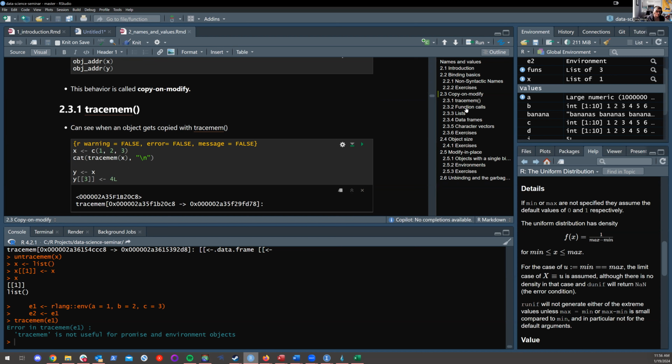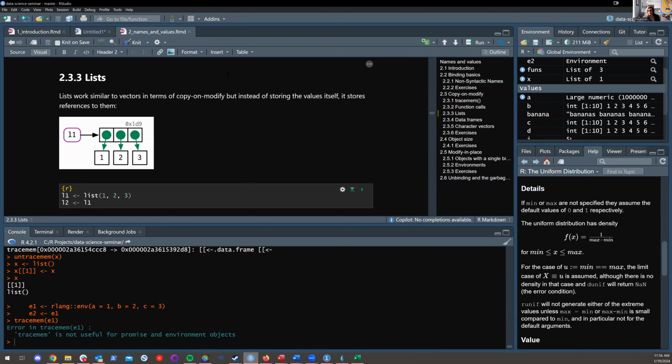I think that's the most important thing, and also learning a little bit more about how lists and data frames differ. Those are the big points I would take home from this. And then there are some useful functions for looking under the hood and seeing what R is actually doing.